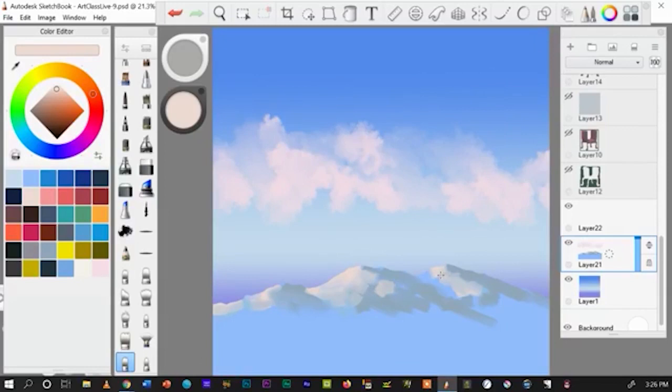I haven't worked a lot with this program, Autodesk Sketchbook. I normally use other ones, but this one I think works best for what we're doing in these classes, and it's also free, so it's something that you can get if you want to do a little digital art of your own. But I'm still in kind of a learning process of finding the brushes that do what I want and help me to draw the way I want.